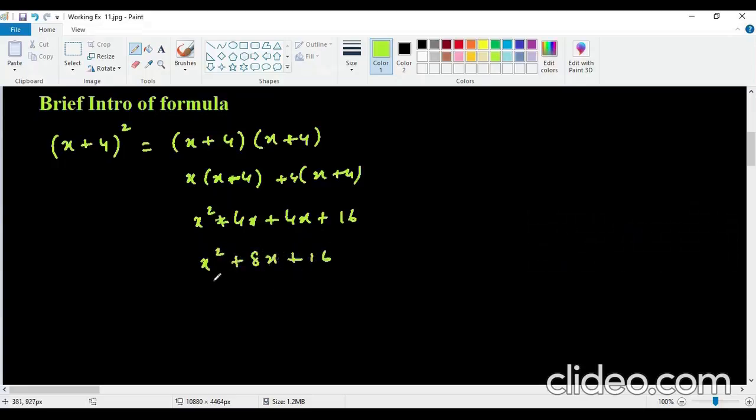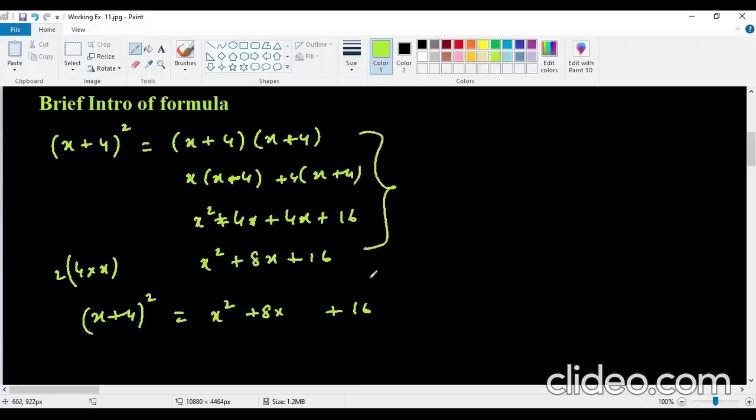Now to make this work easy, for example if you have x plus 4, what you can do is directly square the first and the second term, x square and plus 16. Straight away it can be done. 4 times 4 is a square, 4 square is 16, and 4 times x is going to be a 4x, and double it like this and make it over here 8x. So this is going to be your final answer. Without doing all this, you can get straight to the answer.